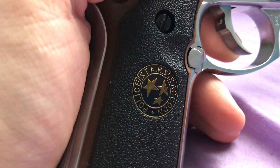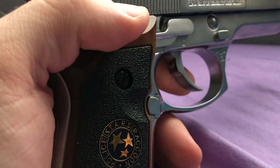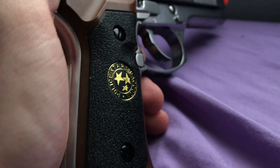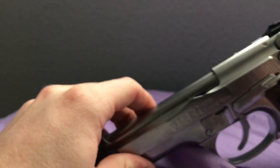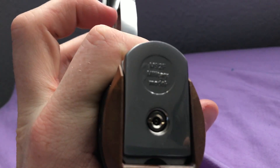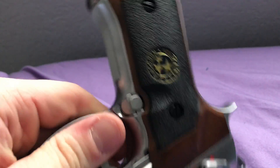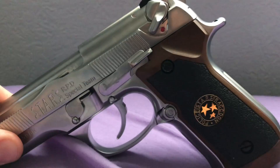If you don't mind paint wear and you're actually going to use it, get this one. But if you don't want paint wear, get the Gen 2 — it's called the second generation Samurai Edge on Evike. It has full auto, everything is improved, and the Stars marks are stamped so you don't have to worry about paint wearing off. On this side: Stars RPD Special Team, the iconic Stars emblem, and on the other side: M92F Military Model, which is a Beretta. Overall a very cool airsoft piece for collectors or battle use.